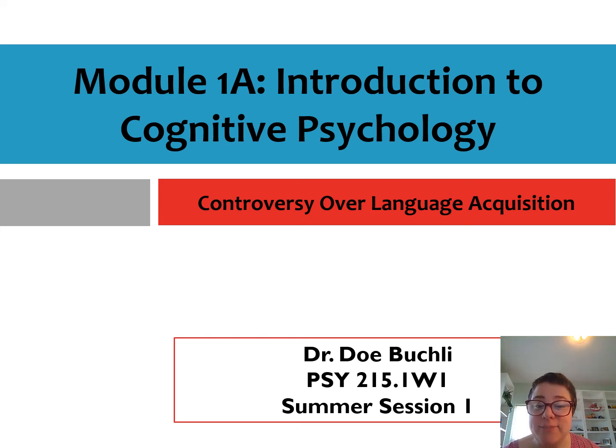Alrighty everyone, so in this video I'm going to continue to review and supplement some of the concepts that were featured in Chapter 1 or Module A, which provides an introduction to cognitive psychology. And in this particular video, I'm going to continue our discussion of the decline of behaviorism, or how the view that psychological science should only focus on observable behavior and not give any reference to the mind or mental processes, why that view fell out of favor.